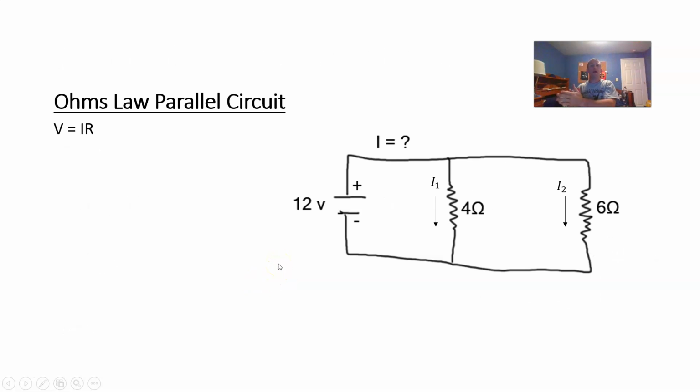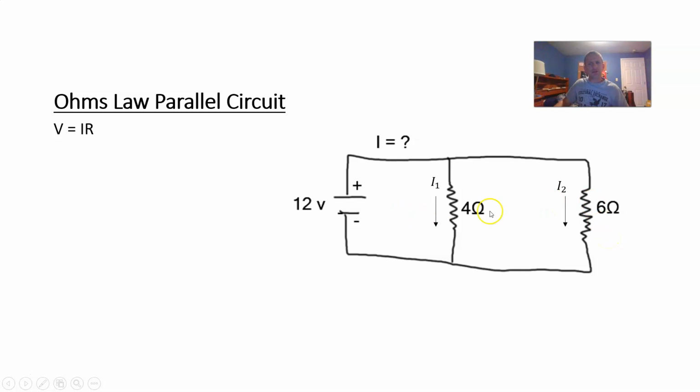Okay, now working with a parallel circuit, that could be a little bit different. So what happens in a parallel circuit, the current will leave the battery and it will get to this little junction right here. It'll get to the spot where now it can either go straight or turn right. And some current will go through both, but you can see that both of these different paths have resistors on them. So current is going to go through both of them.